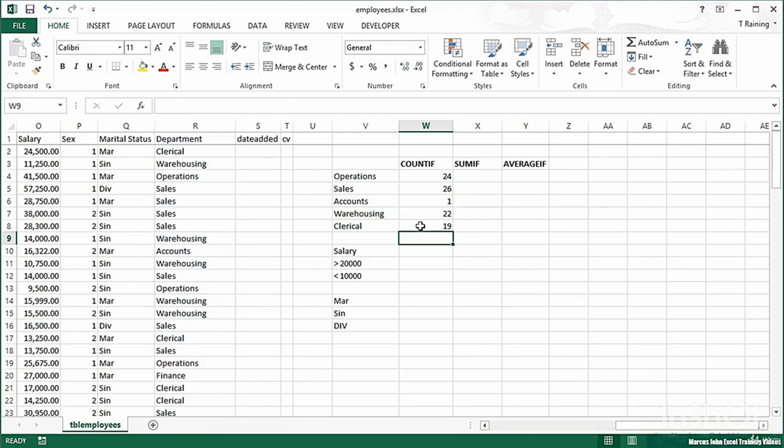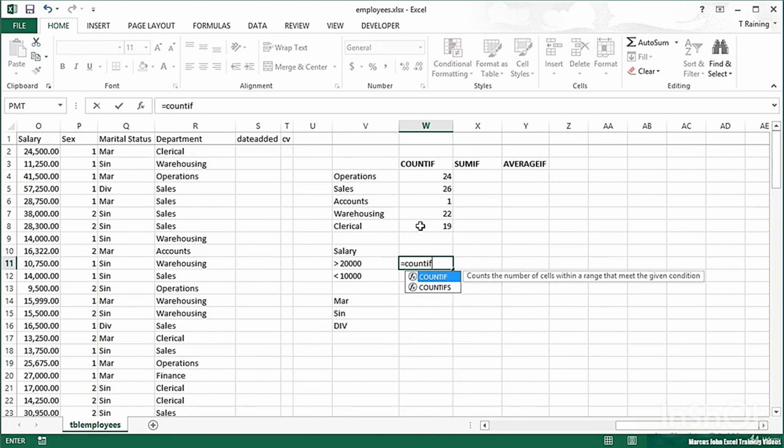Now not only can we use straight matches against text values, with the COUNTIF we can do clever little mathematical comparisons. So I want to find anybody who earns more than $20,000. So equals COUNTIF, open brackets.